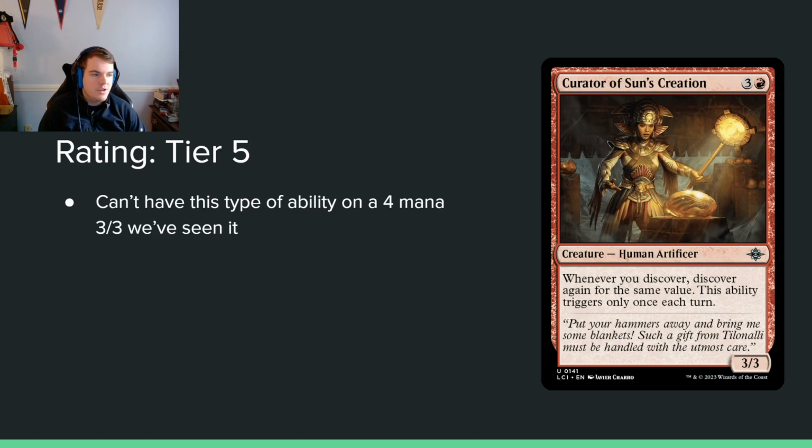Oh look, it's another 4 mana 3/3. Curator of Sun's Creation. 3 and a red for a 3/3. When you discover again for the same value. The ability triggers only once each turn. This card is definitely worse than the previous card. Make no mistake about it, it is definitely worse than the previous card.